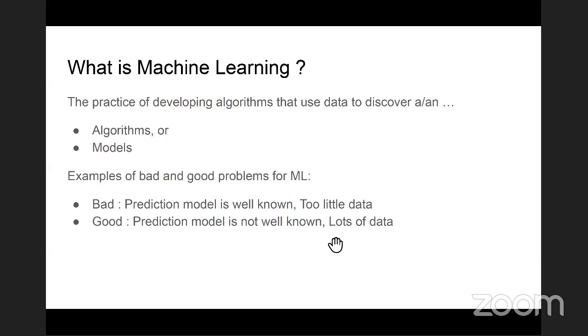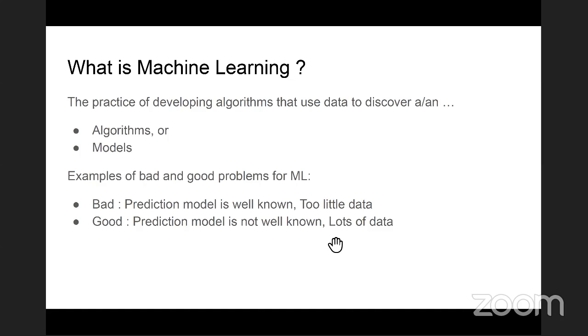So what are some good examples and bad examples of machine learning problems? So not every problem is suited for machine learning. Okay, so let's start with the good problems. So whenever you have lots of data and the model is not known, so the model from input to output is not known, but you have lots of data, possibly paired data of input and desired output, target output. Okay, so that's a supervised problem. So I'm jumping ahead a bit, but let's say you know a lot of these pairs, then what algorithm will take you from the input to output? Okay, that is a good machine learning problem.